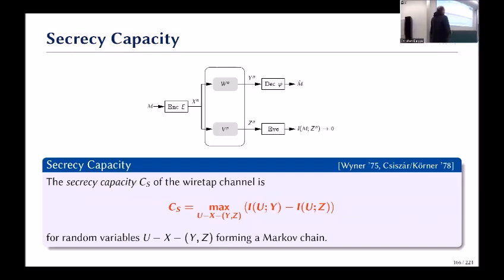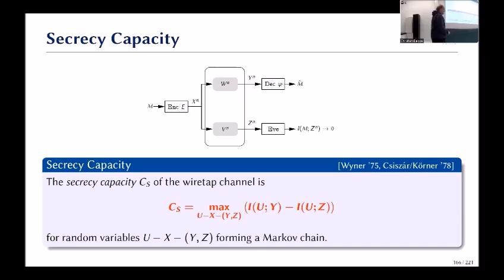Alice sends a message to Bob, and behind Bob, for some reason, there is sitting Eve, who has an extra channel after it was transmitted to Bob and can look at it. Here you have to assume, of course, that this channel is somehow further than this channel. So the channel capacity of this channel must be bigger than the channel capacity of the channel V^n. And you see that's a very natural result.